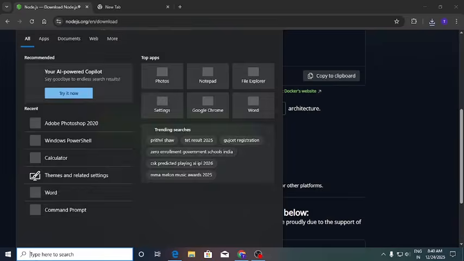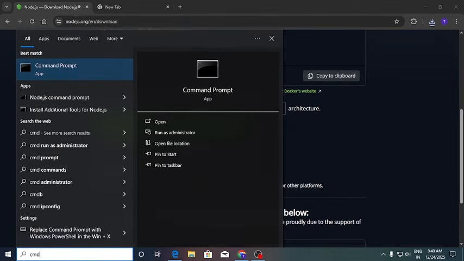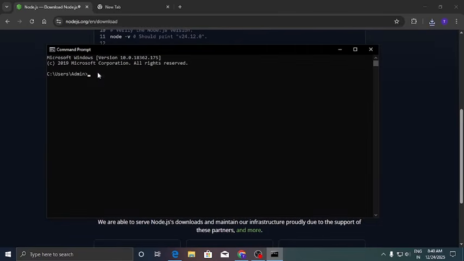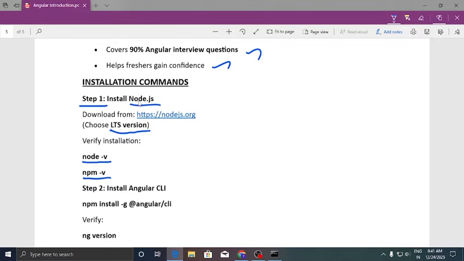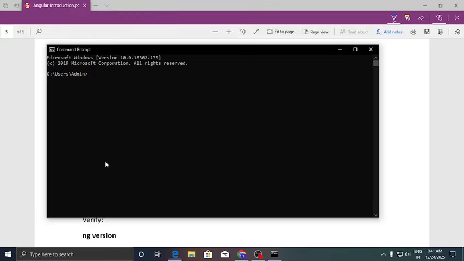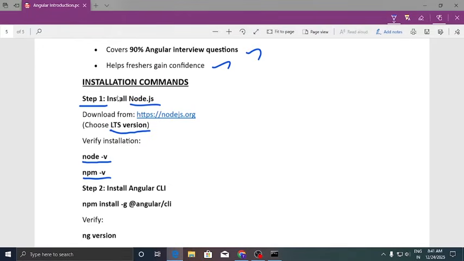Now you can open a command prompt, cmd, and in the command box you can type the code I told: node -v. Node.js is successfully installed here. And additionally, along with Node.js we need npm. npm is a command tool, okay, we need npm commands.